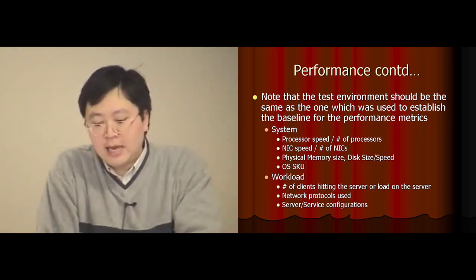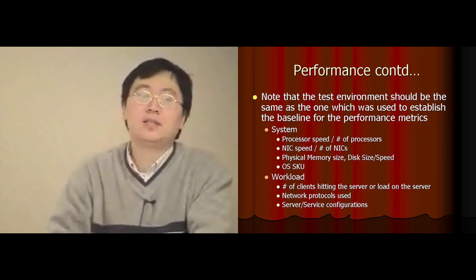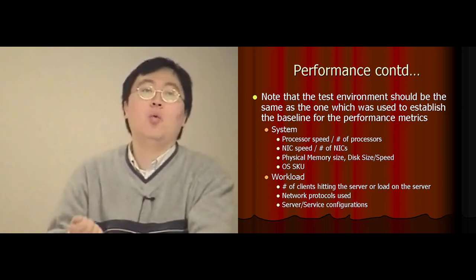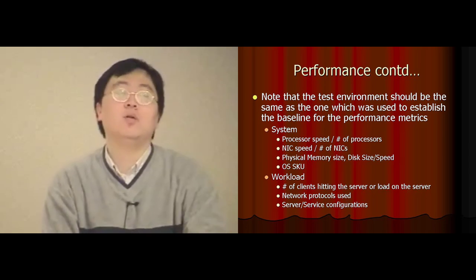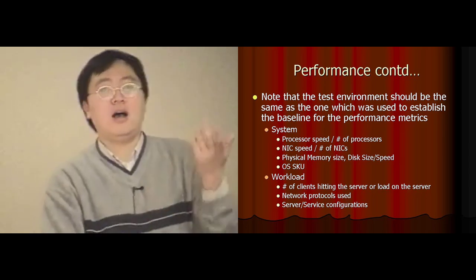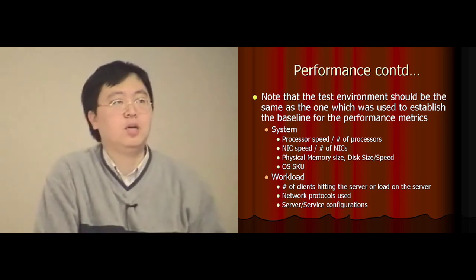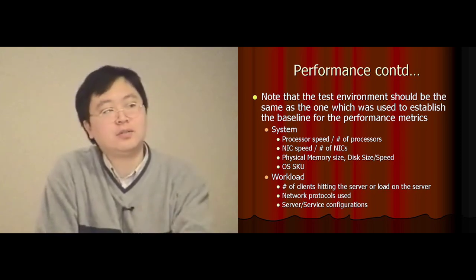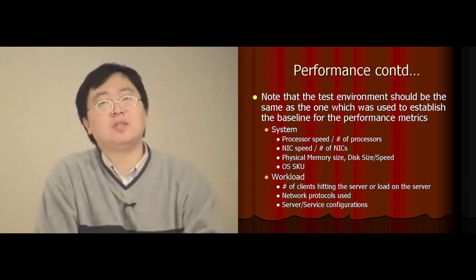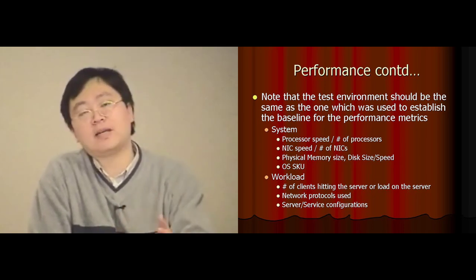Performance tests should be the same as what we use to establish a baseline. So once you have the baseline, you have to keep the specific requirements for this baseline setup. For example, they use a P2 machine to get the performance data. So when you go back to testing, you have to use exactly the same type of machine, because different machines have different performance, and it will affect your performance data.